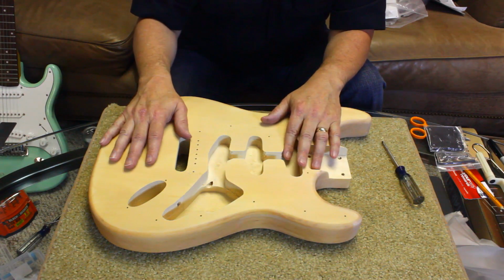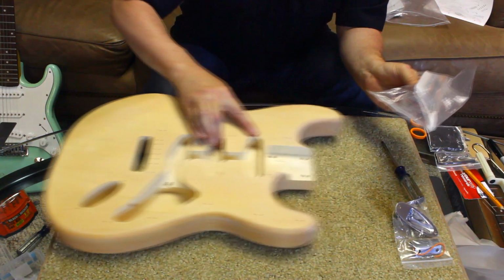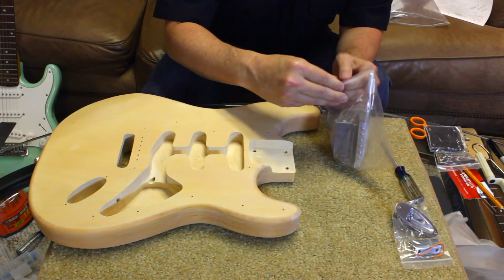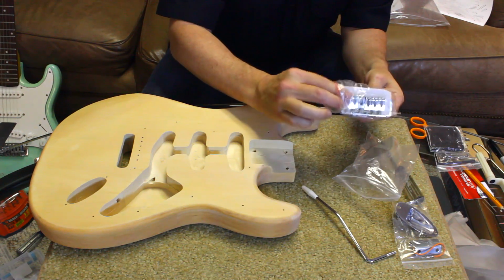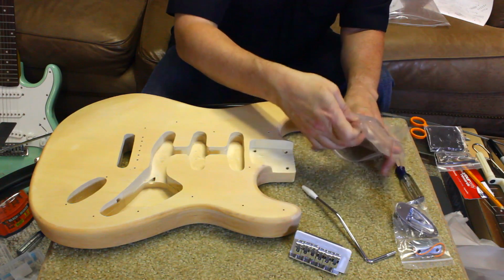We're going to do the body first, and we're going to put the neck on. The first thing, it's going to take a little bit of time to do. The first thing we have to put on is the bridge. You won't need this right now. That's actually the trim bar. We're going to take the bridge out. We're going to save our bags because we're recycled.